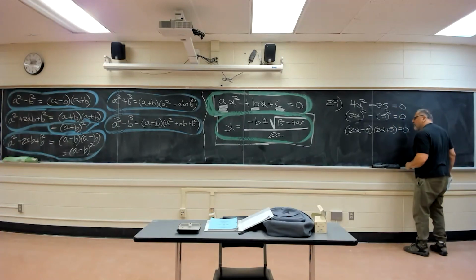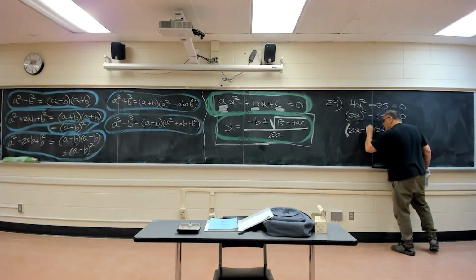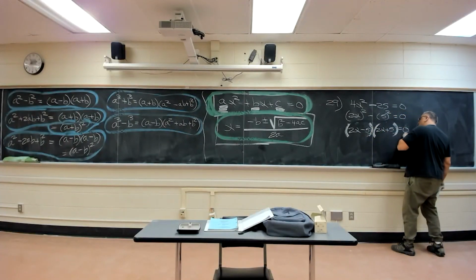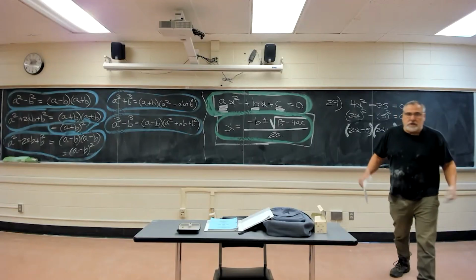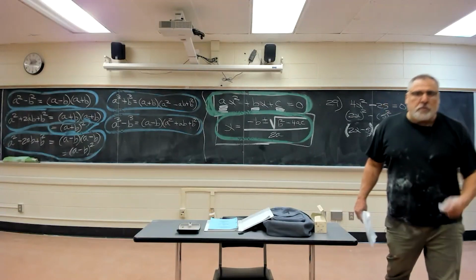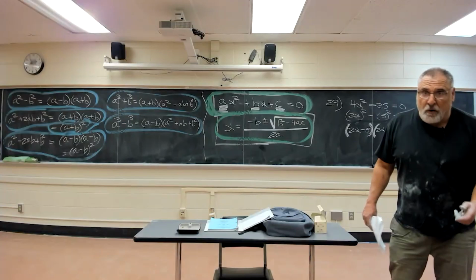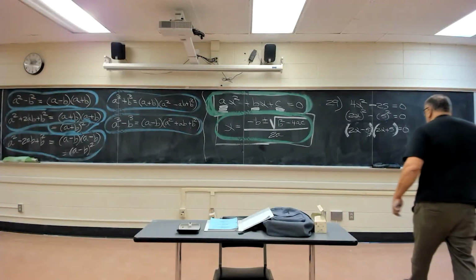And that's where that's coming from. If this factor is 0, or if this factor is 0, the product is 0. The only way you can get 2 real numbers multiplied together being equal to 0 is if they're both 0 or one of them is equal to 0. At least one of them has to be equal to 0.